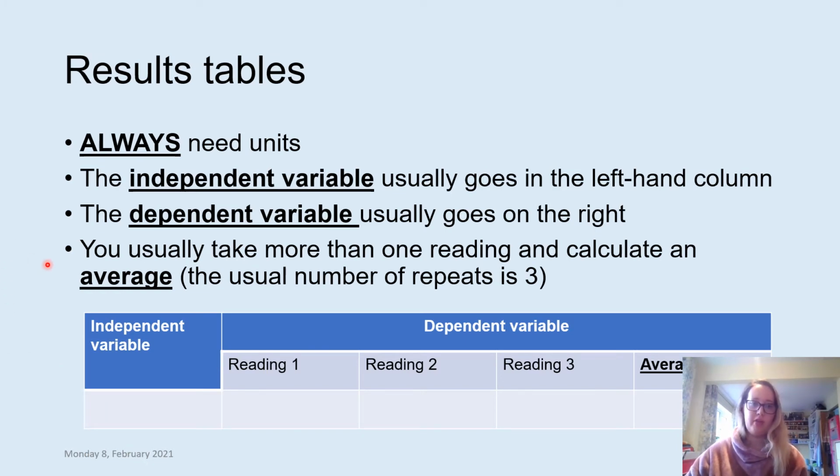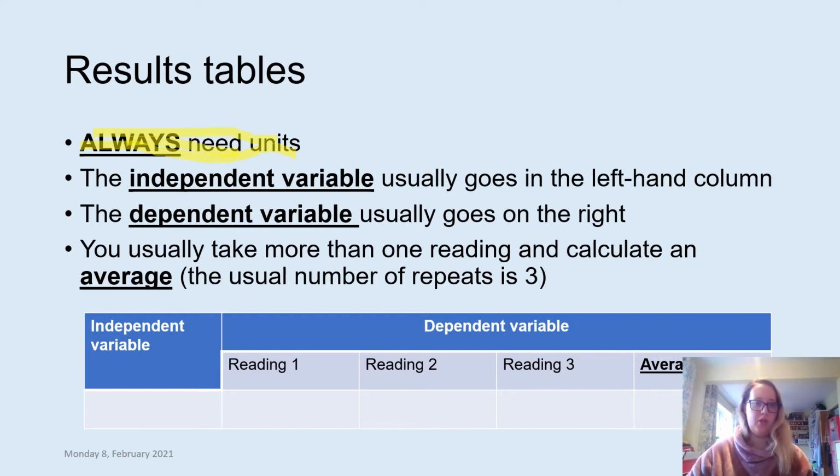Okay, so I've skipped forward a few slides because there were quite a few of those examples. I didn't need to go through them all, so hopefully you've got the idea there. So let's just go through the results tables. Results tables always need units. You must include units when you do a results table. So that is very important.